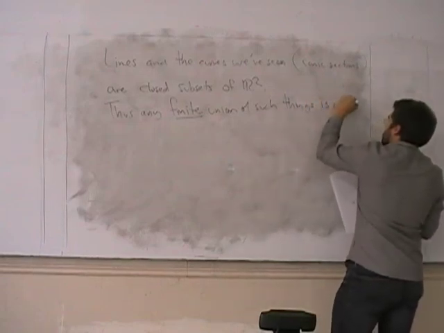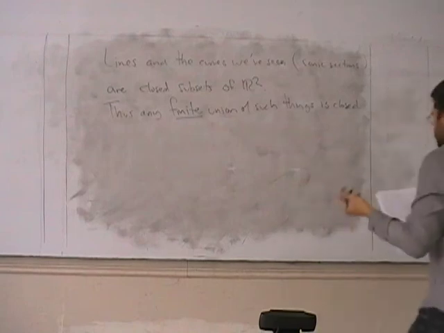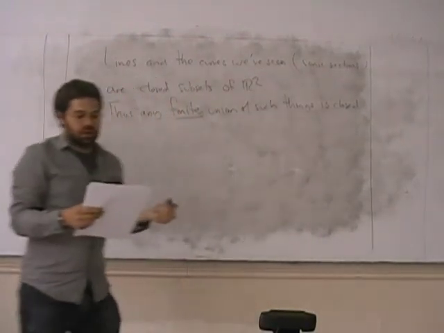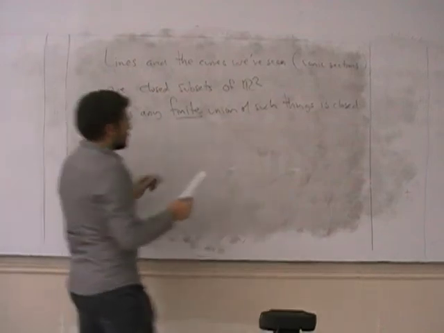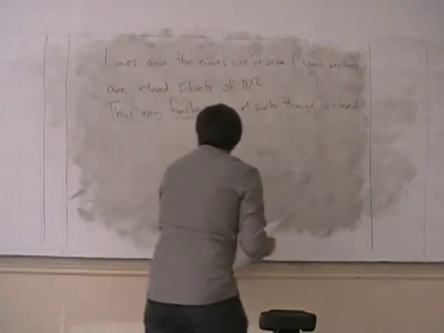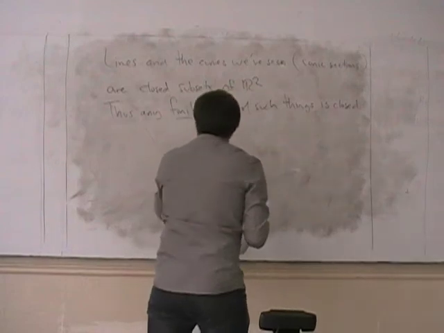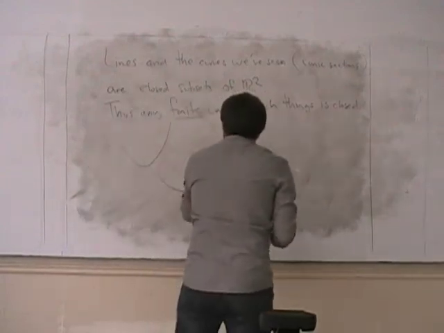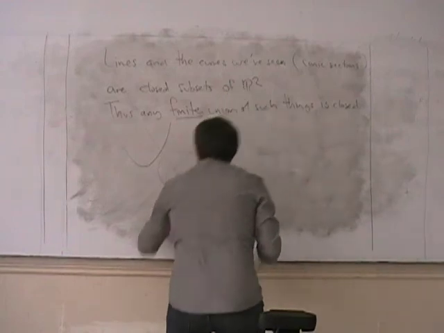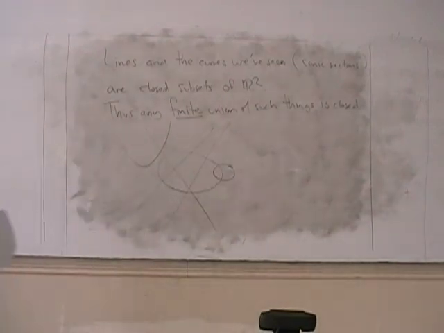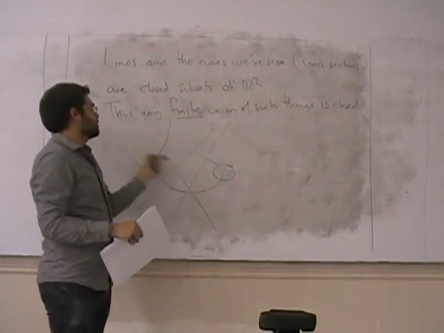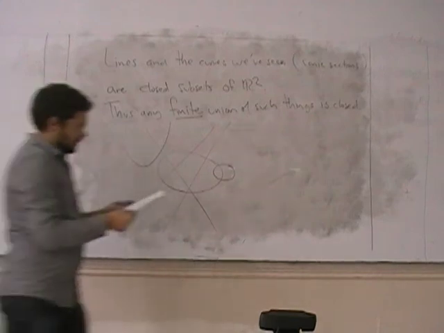is closed. So if you want to make an abstract picture just by drawing these curves, make some lines, make an ellipse, make a parabola here, maybe a little circle there, something that you can draw like that, it's got to be closed. Of course it's finite because I drew finitely many things.